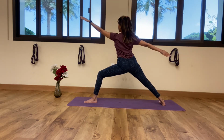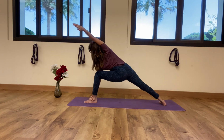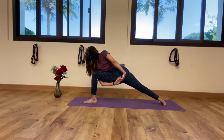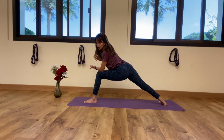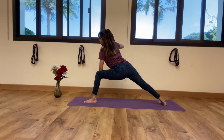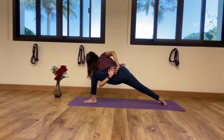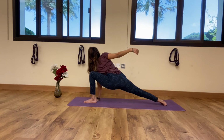One more time. Inhale and exhale. You can also rest your palms down, or you can bring both palms together behind, like this, underneath your thigh. There are a lot of variations I'm trying to showcase so that you can choose your type. This is for beginners, this is a little intermediate, and those who want to do a little advanced can extend. And this is the triangle pose.